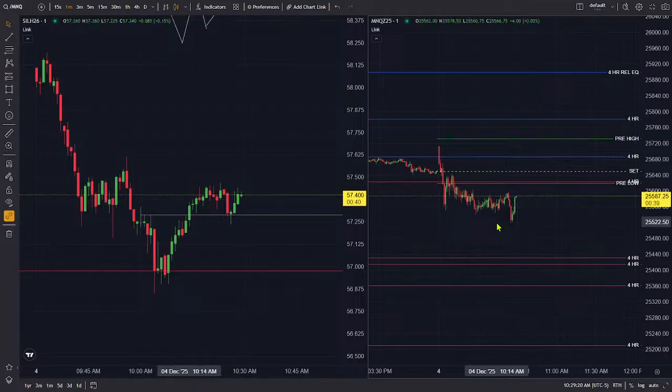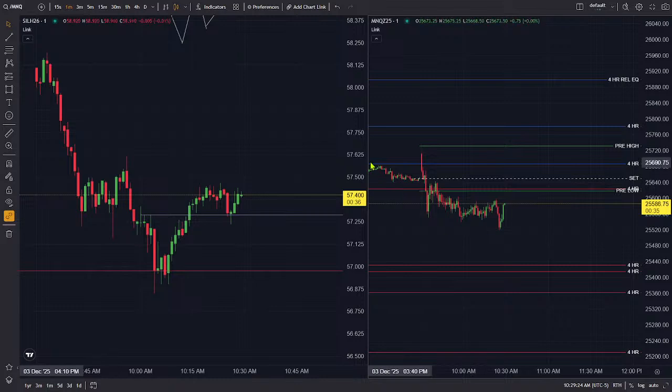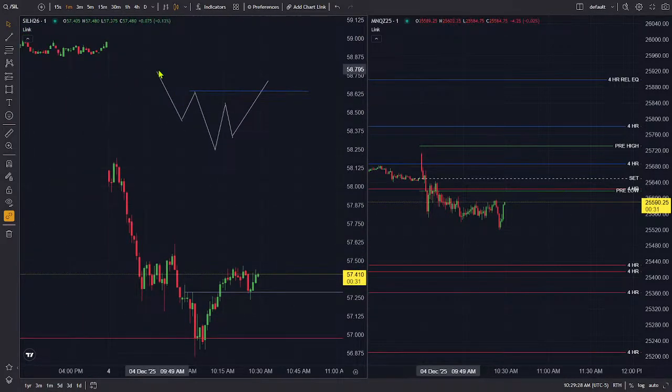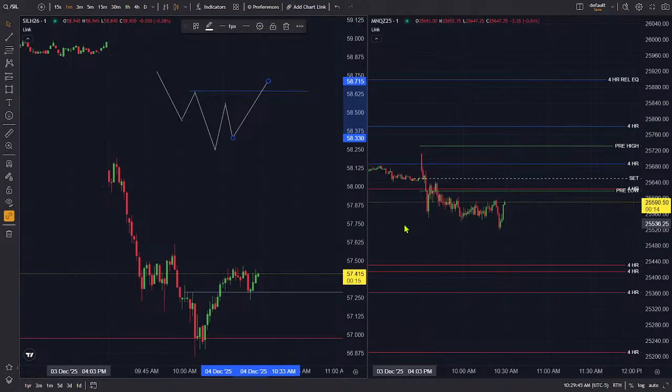And then now we're pushing up. So the same scenario that I drew out up here, where we need to see it come down, go to one of these high points, and then come down and make a lower high. We need to see that configuration and then run for buy side. And so right now we're just having a run back up. We could just take this liquidity and continue down.